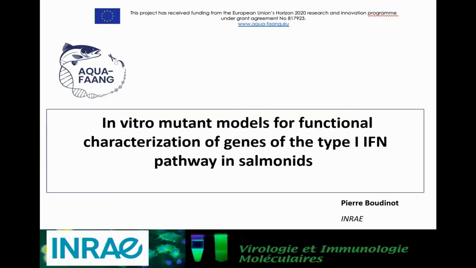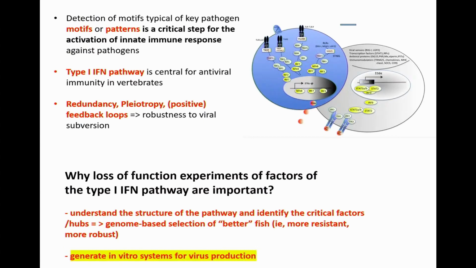Good morning. So I'm going to speak about the in vitro mutant models, so the mutated cell lines that my colleague Bertrand Collet developed at the lab. Bertrand is not here today, but he was interested in making those cell lines to understand better the structure of the type 1 interferon pathway in salmonids.